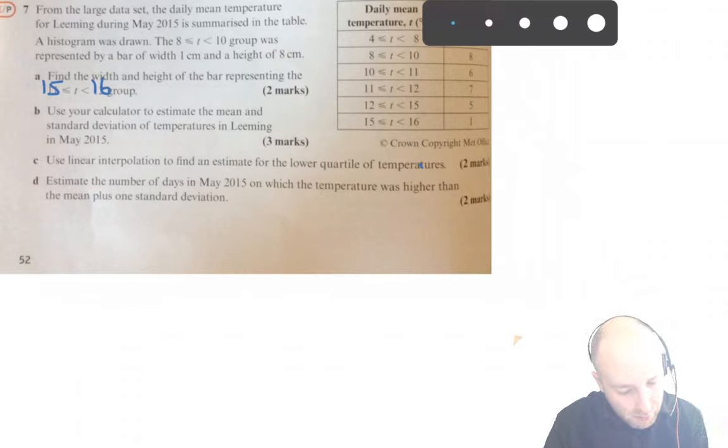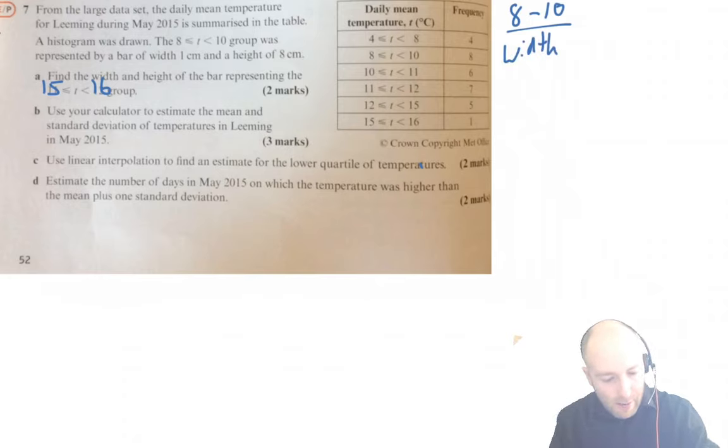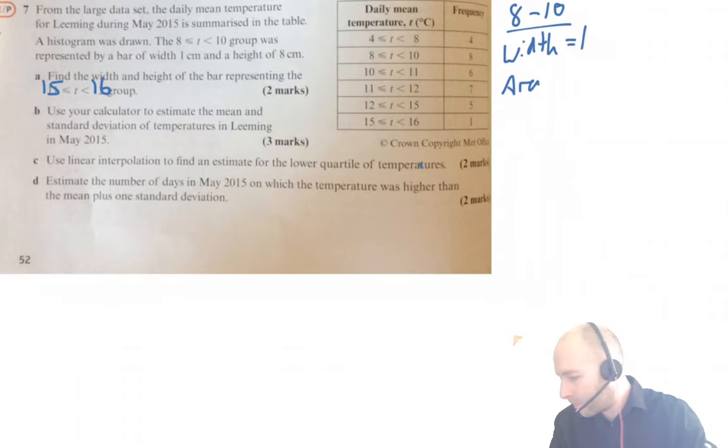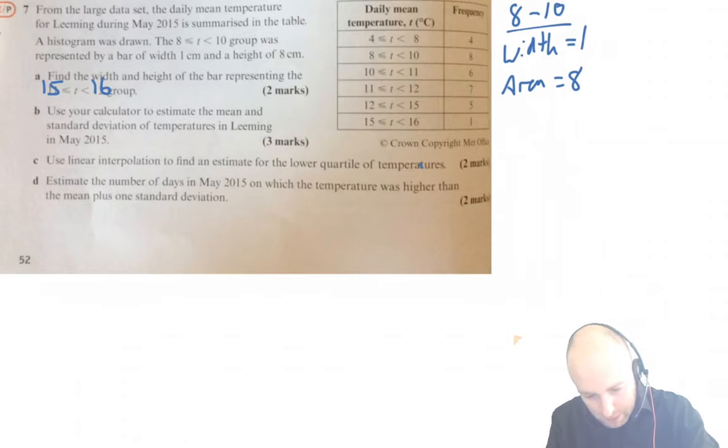The 8 to 10 group represented by a bar of width 1, and our area would be 8. And that corresponded to a frequency of 8 and a class width of 2.